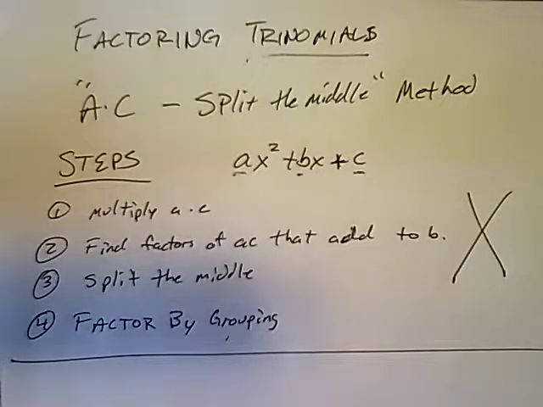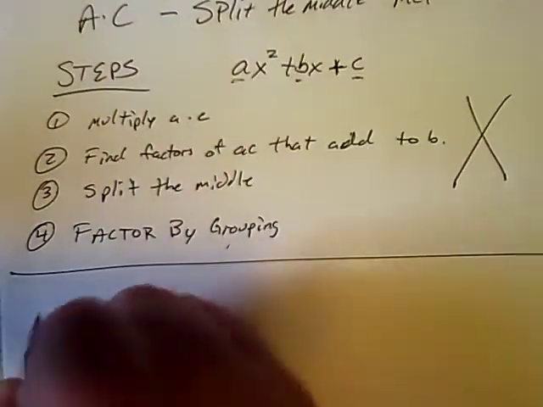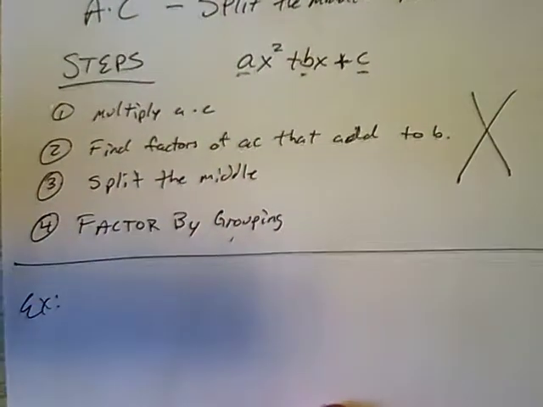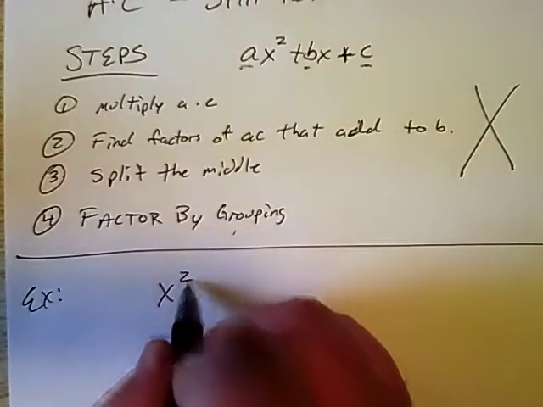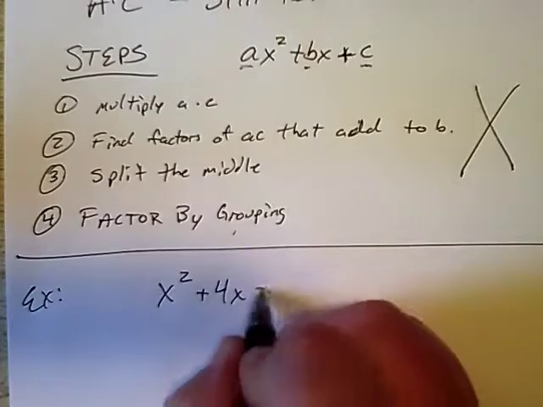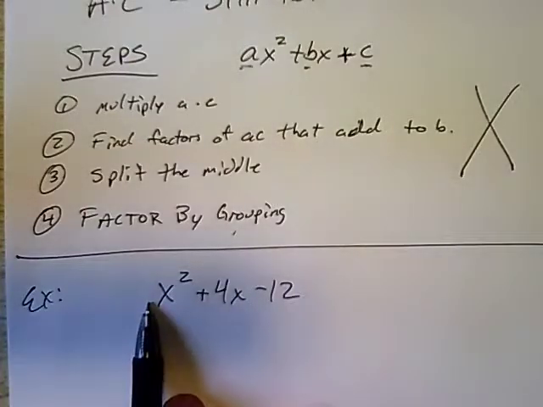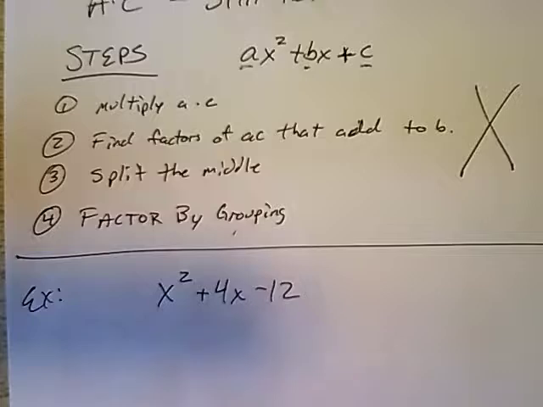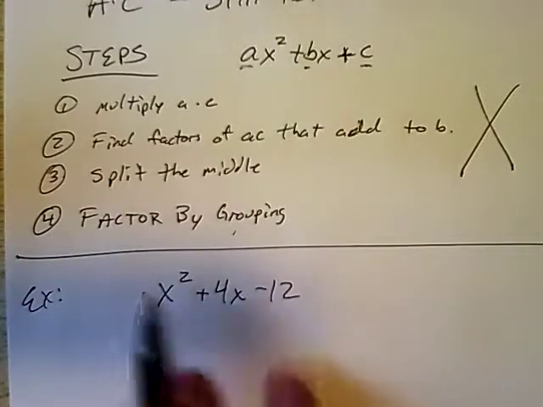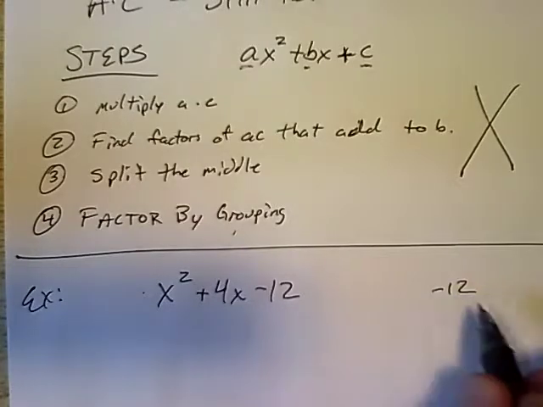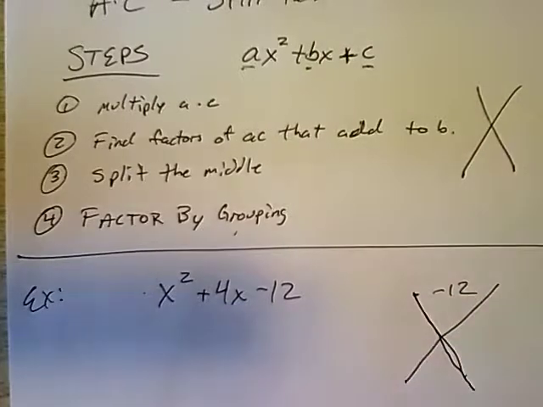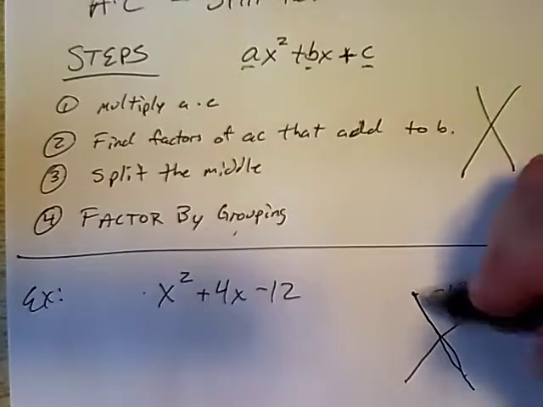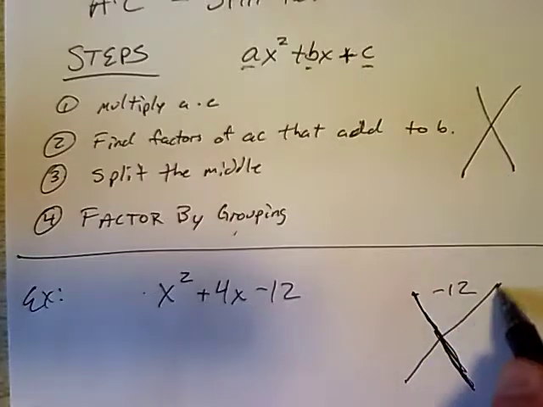All right. So let's go with our first example here. And this is not a really great example, and I want to do this example because I want you to see what happens. Here I have an x squared plus 4x minus 12. A in this instance is 1. So sometimes the AC method is just the C method. 1 times negative 12 is negative 12, right? So here I put this together in this x form over here, okay? I put this big giant X together to keep everything in line.